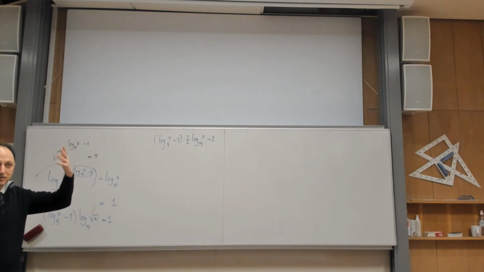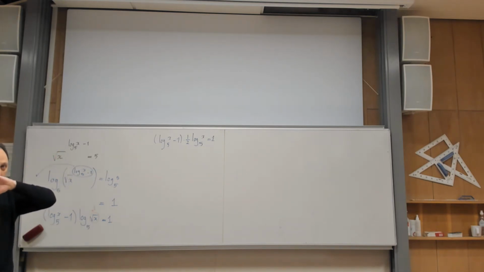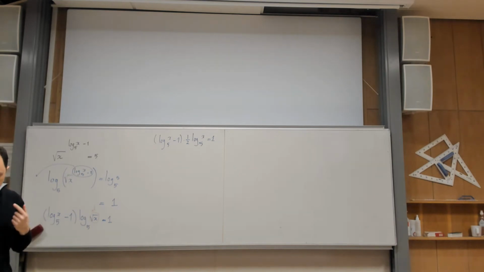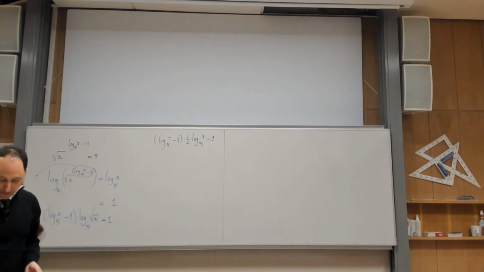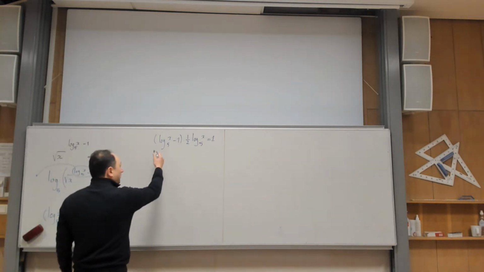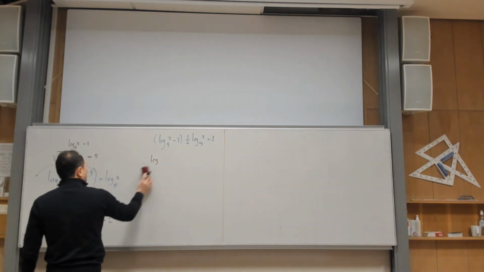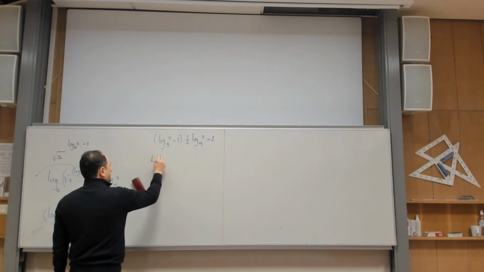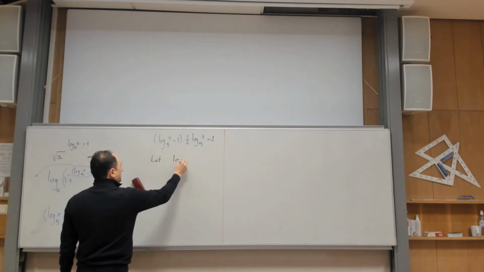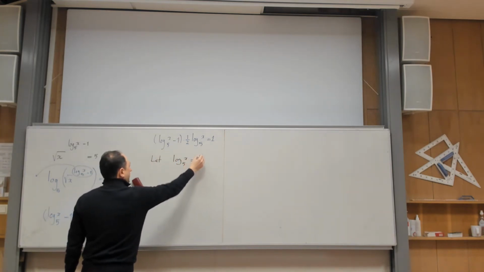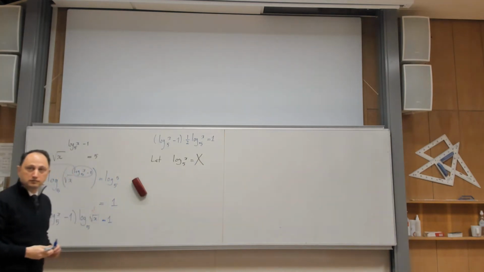We had a standard technique for this. What was that? Combine them. What? Combine them. Can you? No? Well, of course I can combine them, but I just want to remind you the names. So that was the technique of auxiliary variable. So something is repeating itself over and over. So what I say is let. Of course you can work with this one, but I'm sure that probably it's easier for you to understand it in this way. So you say let. I give it a name. Be capital X. Okay. Yes?